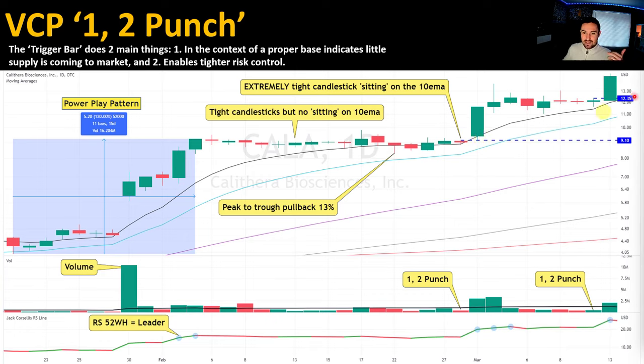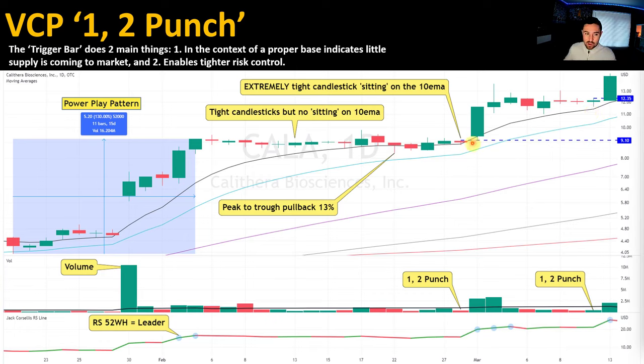Hopefully that point is sinking home. So like here, you see how you get this 1-2 punch coming through, but my stop loss could be underneath the low of this bar, which is pretty much going to tie in underneath the 10 EMA. So at a minimum, I would like my stop loss to be underneath the 10 EMA. That's just my experience. It's not covered in the book. I'm just giving you a little bit of my experience there.